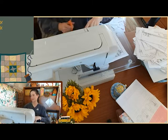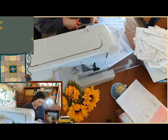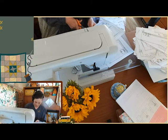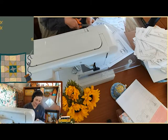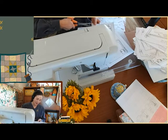So if I can geek for a second, I'm cutting out this pattern and I'm reading what all the pieces are. Of course, that's not only good for familiarity, but also for figuring out what I'm in for. And this has lovely facings and it's got a bound hem. And I'm really excited about that.